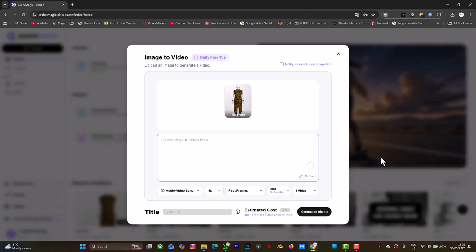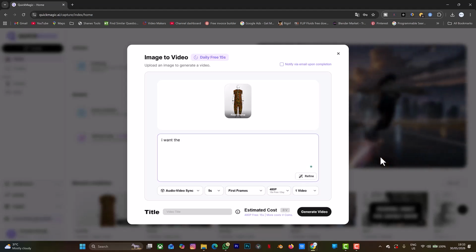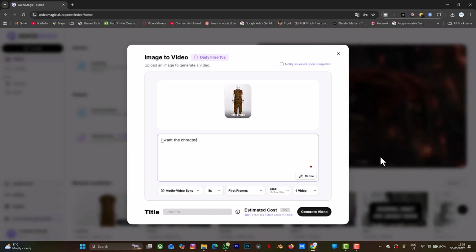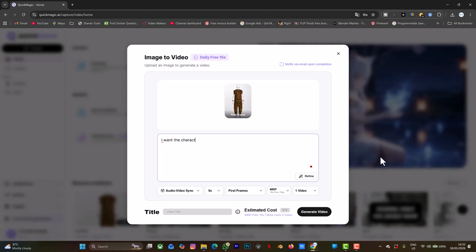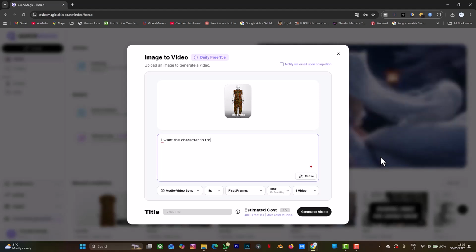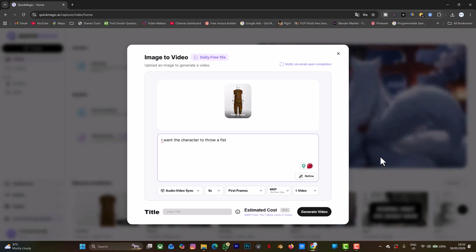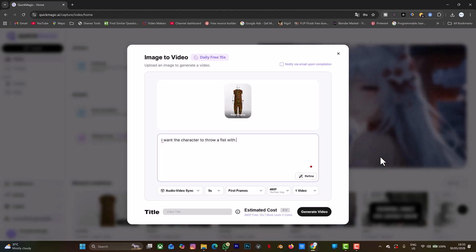So okay, I can just type, I want the character to throw a fist, let's say with both hands.